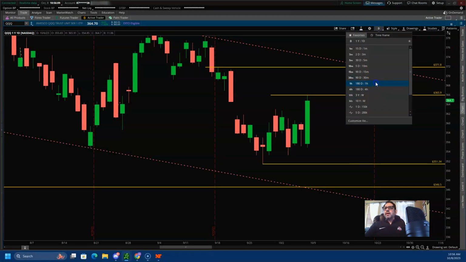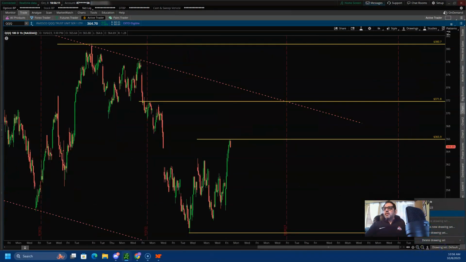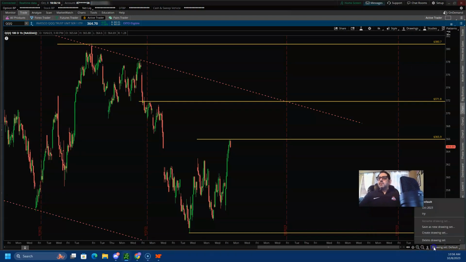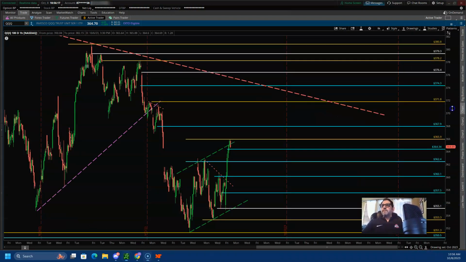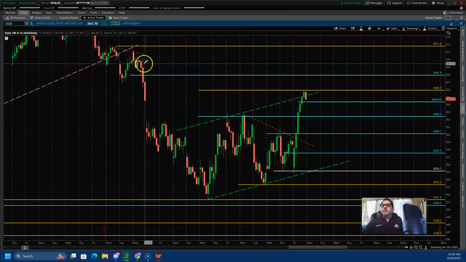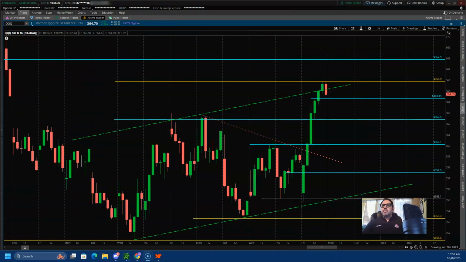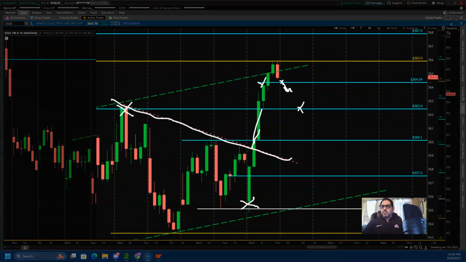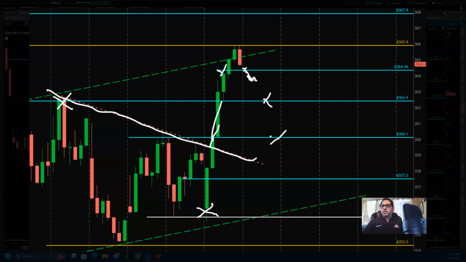But if it wants to pull back, let's get into an hourly view. Let's see if you can bring the other levels just for a better view. Okay, so right, this was the level that we broke out above on Friday, right? That gave us a good indication that the market is bullish even with a bearish open, right? And then it kept on going towards this level, made it to the next level, and now this is the intraday level, right? So if we are below this level Monday morning, definitely this could be your downside target, 362.4, 360.1, right? And then we could see a bounce from there.